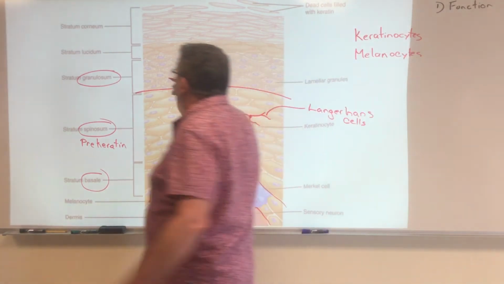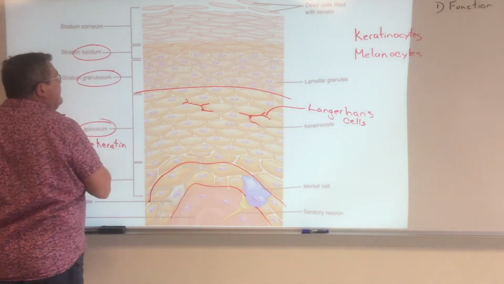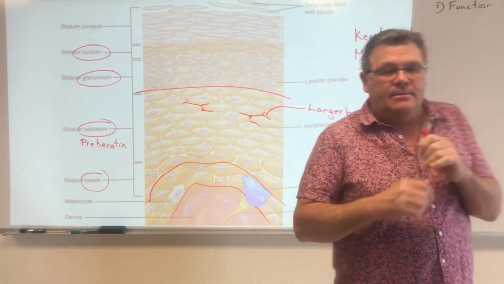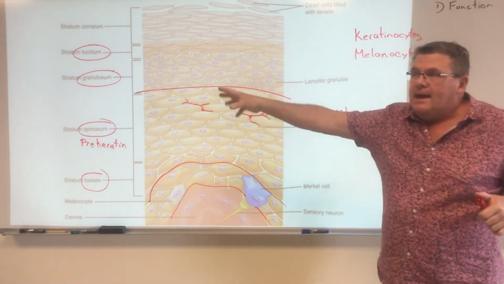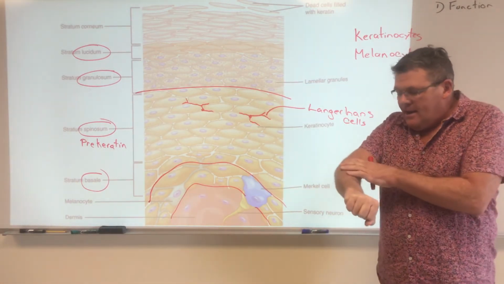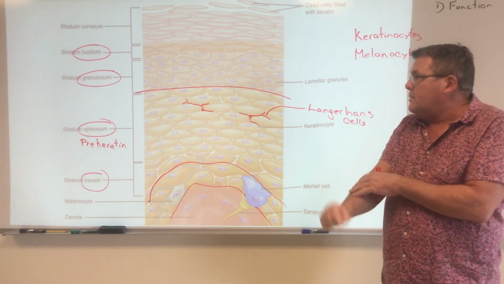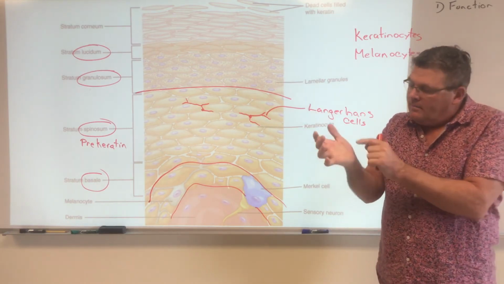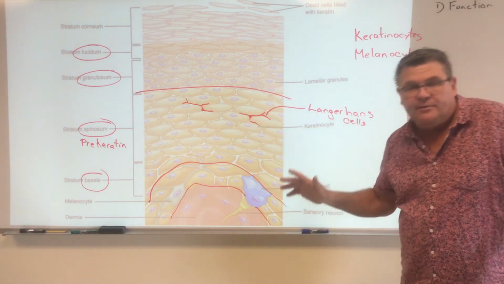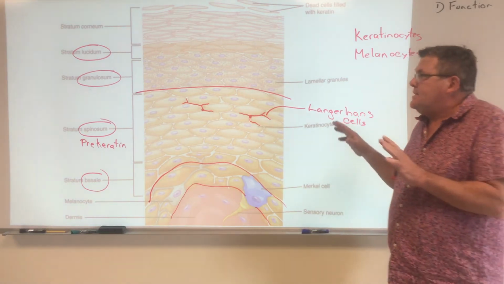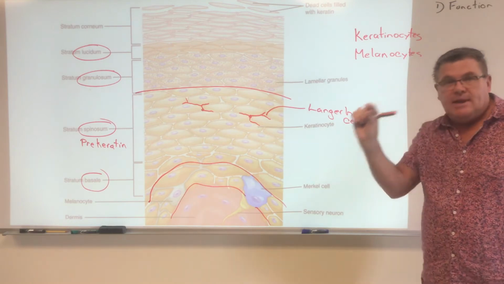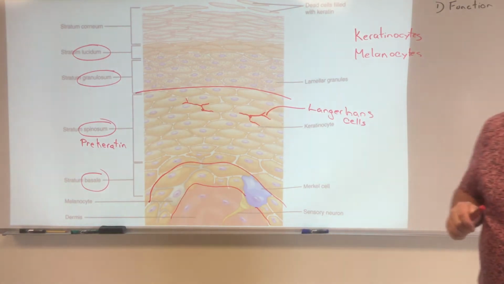Now there's a lucidum, a stratum lucidum. This you only find in certain portions of the body. And it's what we call thick skin. If we had been doing some more lab and I'd have you dive into the scopes, you'd look at thick skin and thin skin. My forearm, your forearm, it's all thin skin. It wouldn't have a lucidum in it. But the thicker portions, the calloused portions of your hand, the balls of your feet, the heels of your feet, the areas that take a lot of extra physical pounding, they have a lucidum. So it's just an extra layer for physical protection.